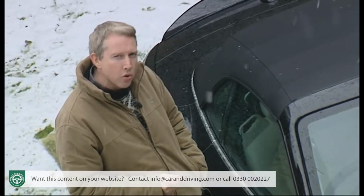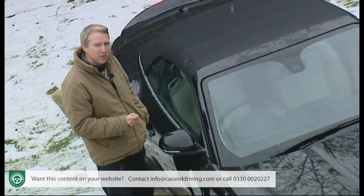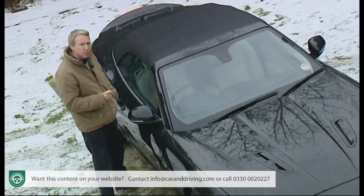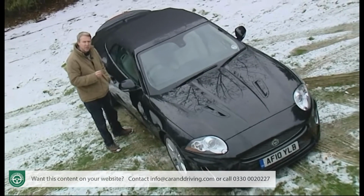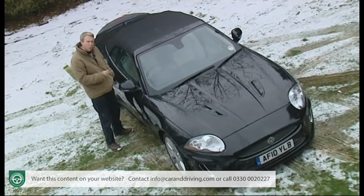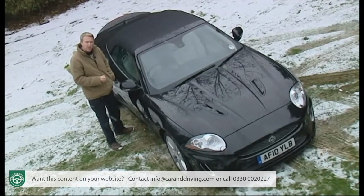To be able to create something that rides like a Grand Tourer, yet grips and changes direction like a supercar, is no mean feat. Yet that's exactly what Jaguar has managed with this XKR. It still isn't quite as focused as a Porsche 911 for dedicated enthusiasts, but then if it was, it probably wouldn't be able to reward as much as it does on those occasions when you're not fighting against the clock.